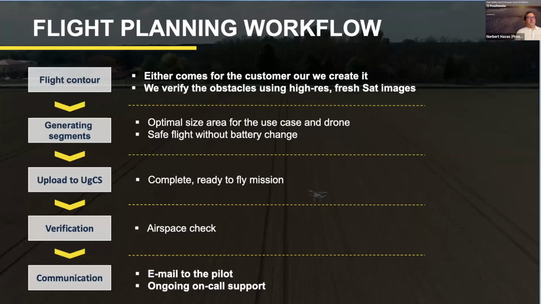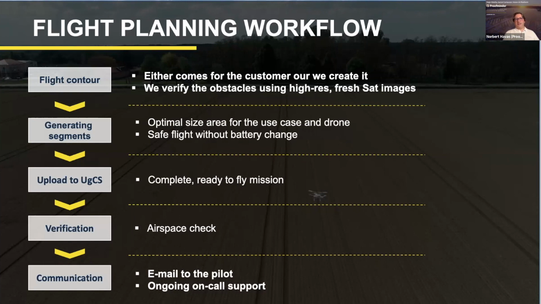Okay, so how we are setting up a flight plan, basically. What's happening is that the customer comes to us either through the software or through a phone call, asking us to run a mission. Give me stand counting from this and that field.